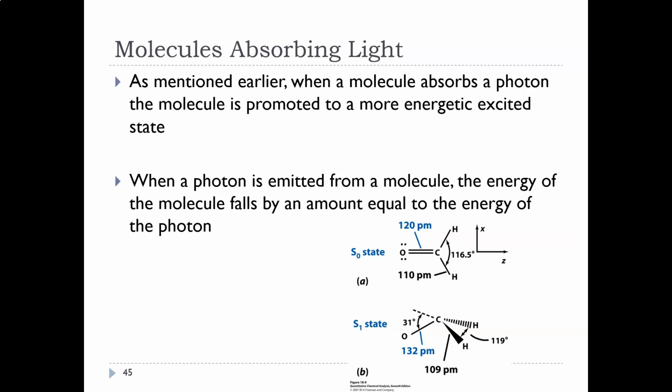If it wants to go back down to the ground state, it has to lose energy. It has to give that energy back out, and that's part of what we'll look at later in this chapter, is what happens when it needs to get rid of that energy. So we'll be looking at that later.